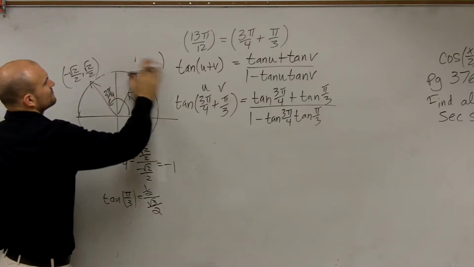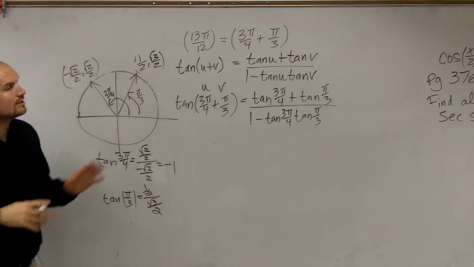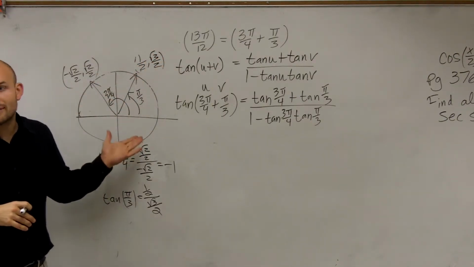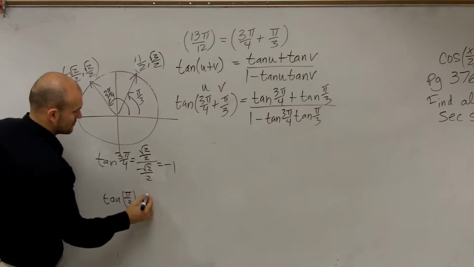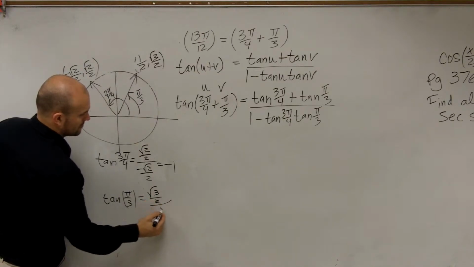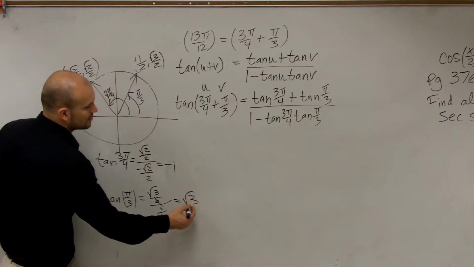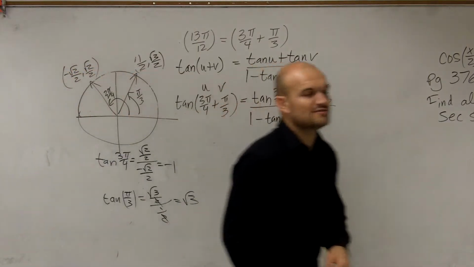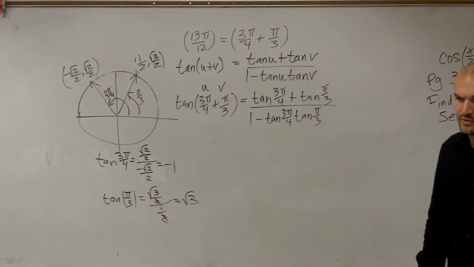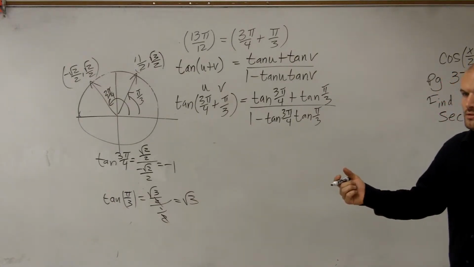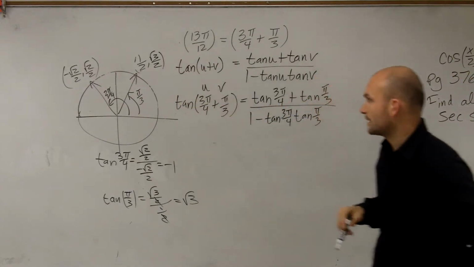I wrote that wrong. I thought you guys were supposed to be correcting me. So I have 1/2 divided by the square root of 3 over 2. Now those 2s cancel out to just leave you with the square root of 3. Okay, so we have two answers for our tangents: negative 1, and the square root of 3. I put the wrong coordinate point, but I corrected it.